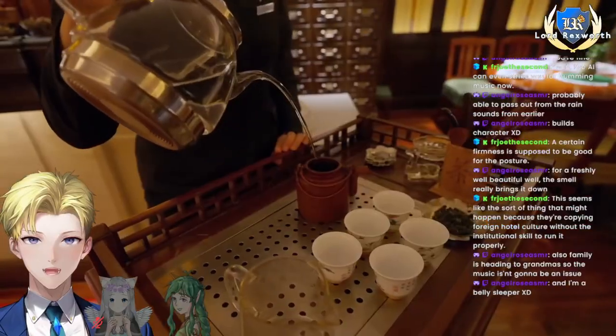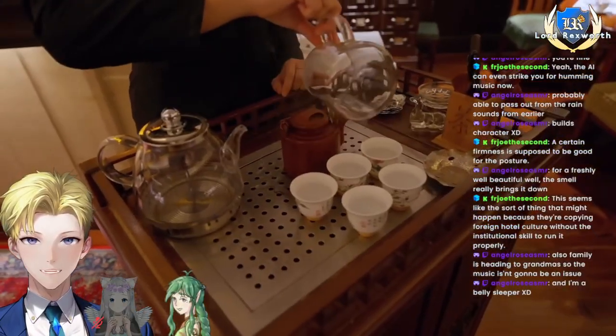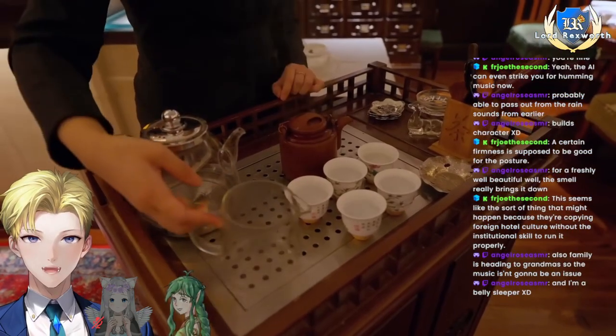If you've seen the channel, you know I am a big fan of tea, and I think this is one of the most beautiful presentations that you could have for a tea experience. Before the multi-course lunch that they have here, they bring out a cold brew tea. It looks like champagne, but it's actually a tea. So there's now been 2 different types of tea that have been placed.